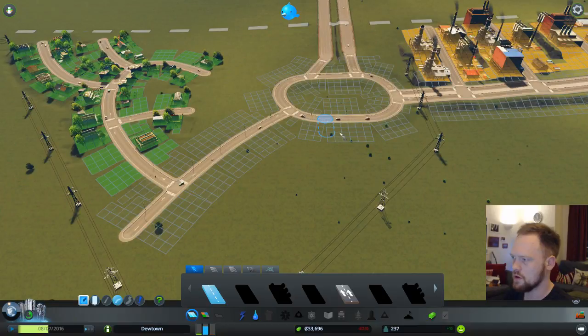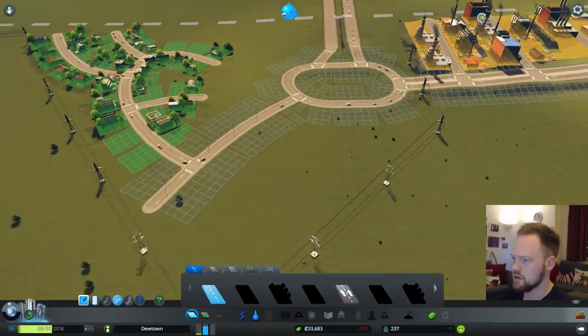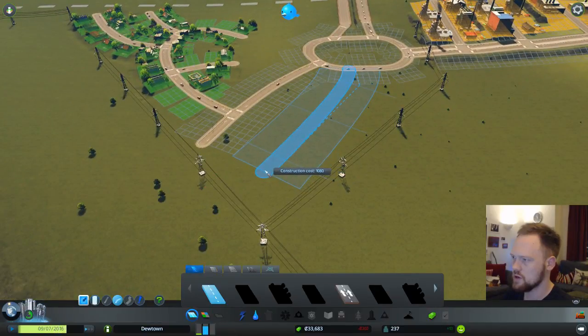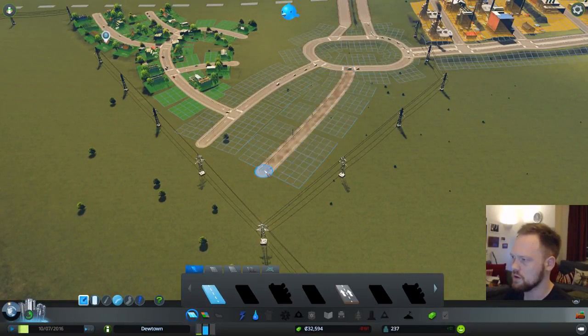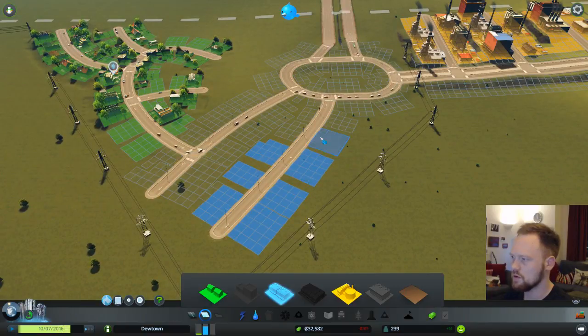So maybe... How do we do this? I guess I wanted to come off straight. And then, yeah, I could come down here and have some commercial. This should work. Let's paint this bit. There we go. Right, we've got some commercial.